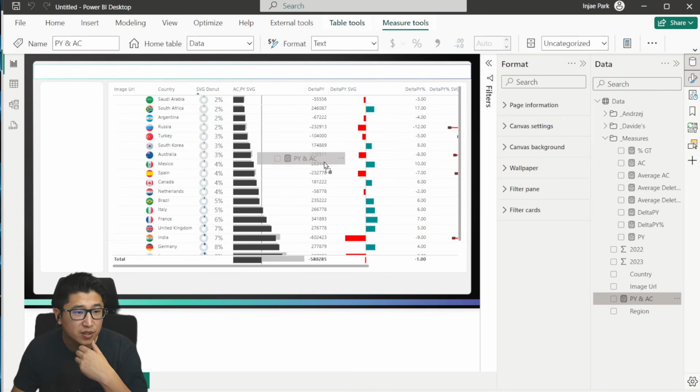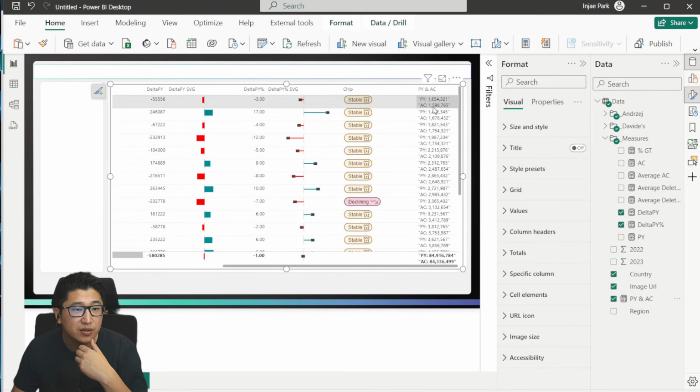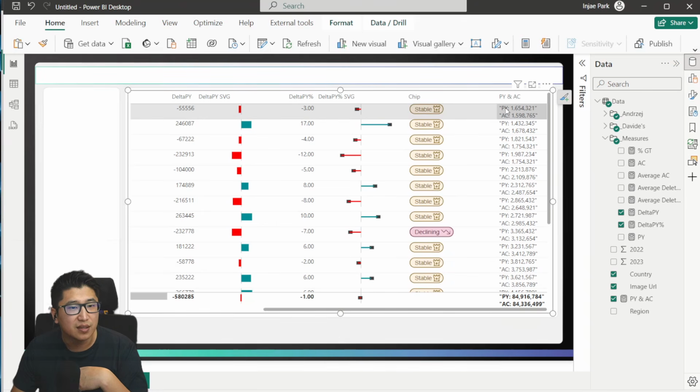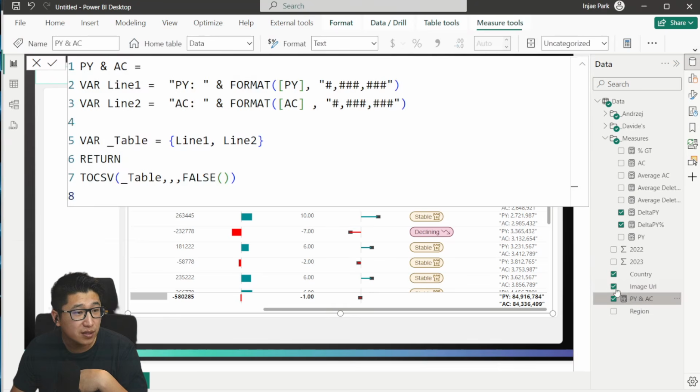What it does is, once I throw it into the visual, each row is going to be two separate lines. Now, one of the problems here is that you can see the text itself is in quotations. I haven't figured out a way to get rid of the quotations, but I do know it's because this item is now text. There is a way to get the formatting to make this not text.